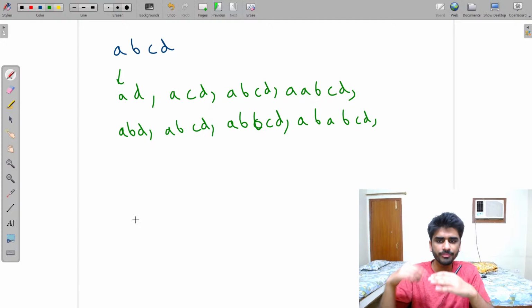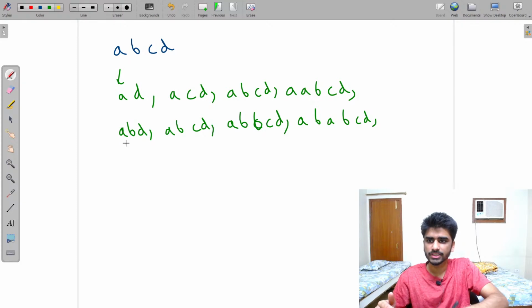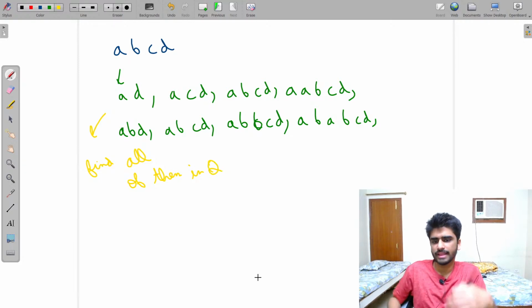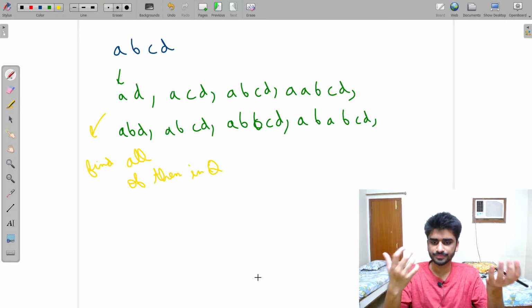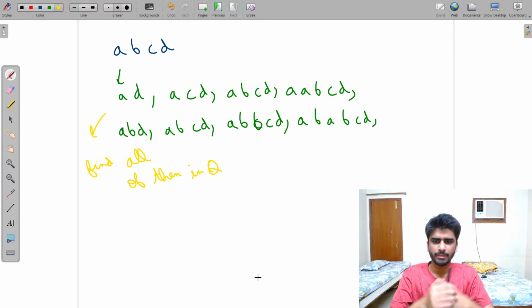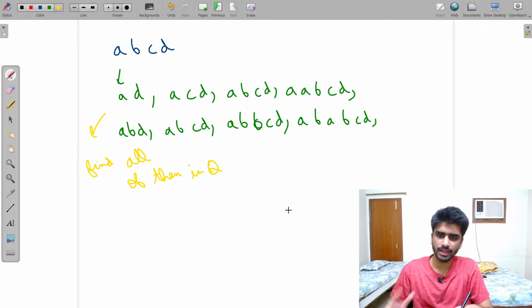So you can form all of them, and then you can try to find all of these strings in your string Q. Okay, so find all of them in Q. Then what you can do is just count how many of them were actually found in Q, and that's it, you're done. Depending upon how you implement it, it will be around cubic or biquadratic time, right? So yeah, this is very slow, but at least we are able to solve it.